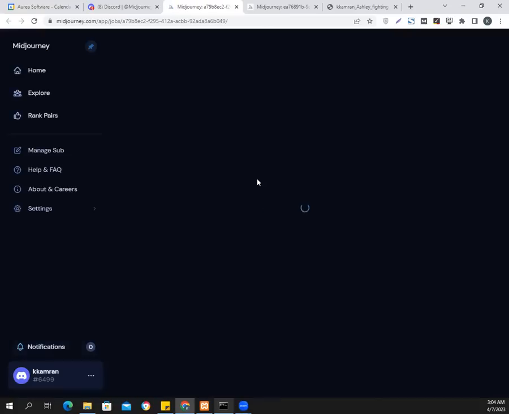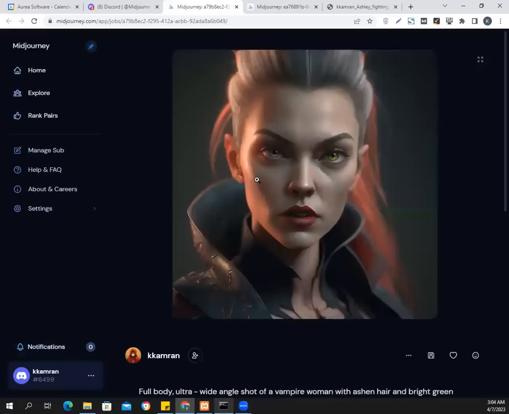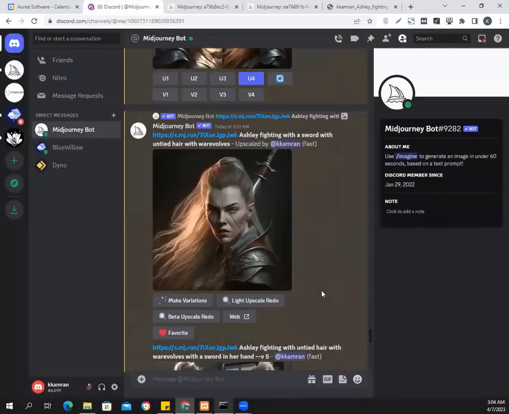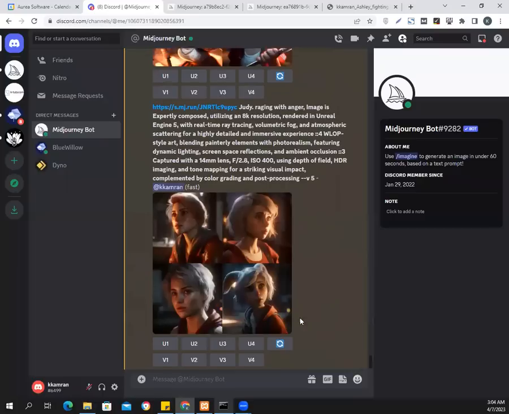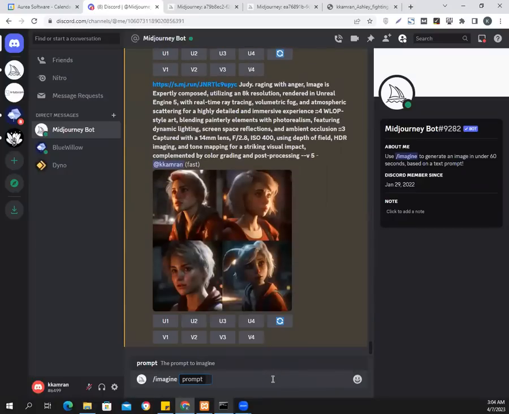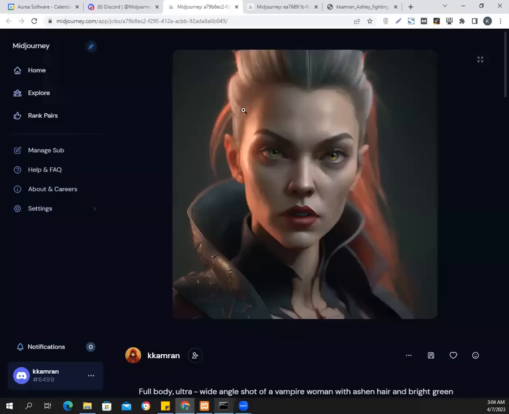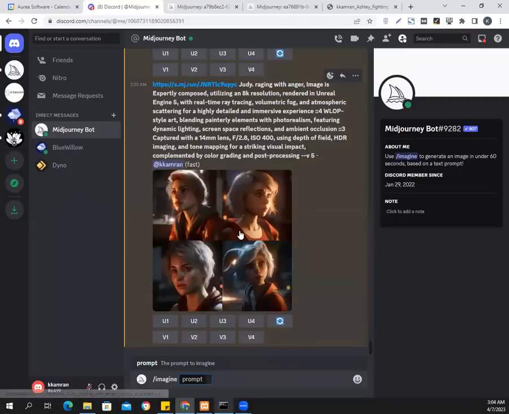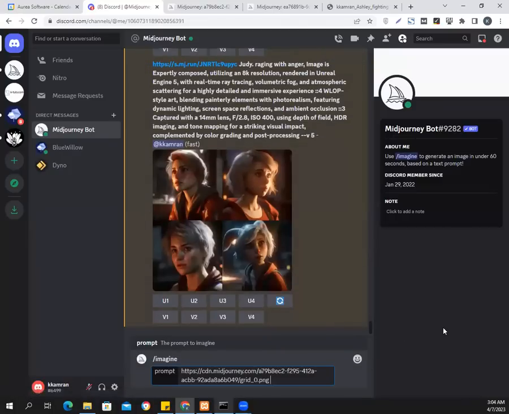So we're gonna copy the image, go back to Discord, scroll down all the way down, and slash imagine. Whoa, why can't I copy the image address at the beginning? Okay, there we are, red0.png.